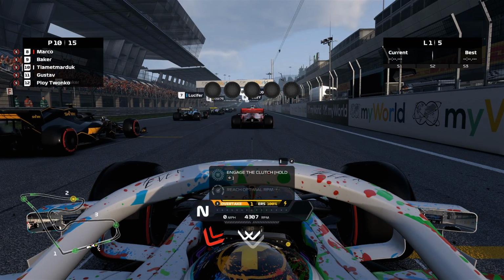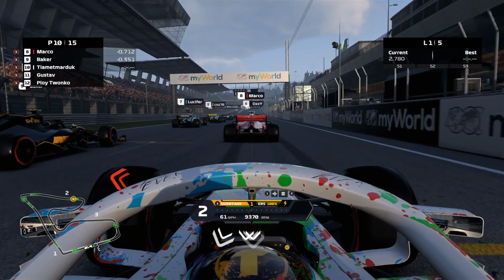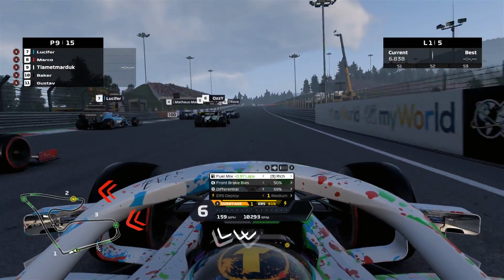So heading into the race, even though we're starting from P10, I reckon we could still have a really good time of things as we get ready for 5 red lights. And we are underway for the second race of this episode, the Austrian Grand Prix. It looks like a nice start as we head into turn 1.